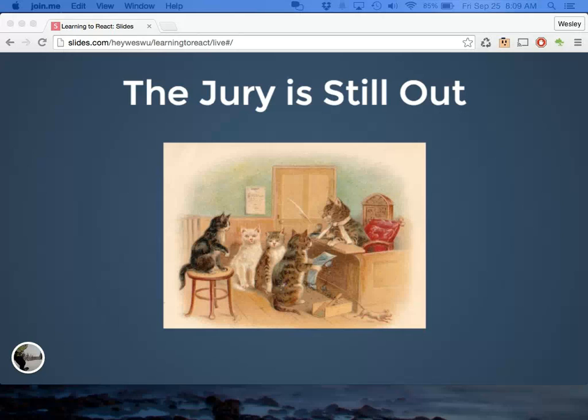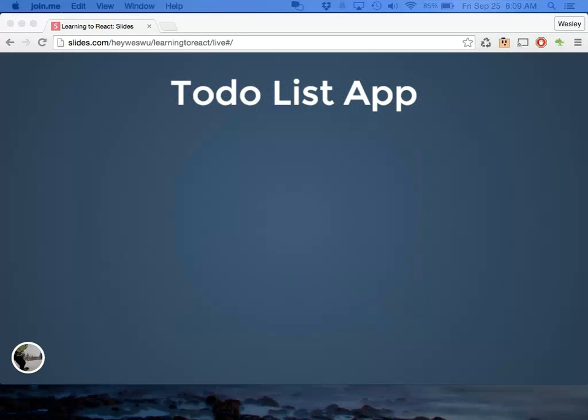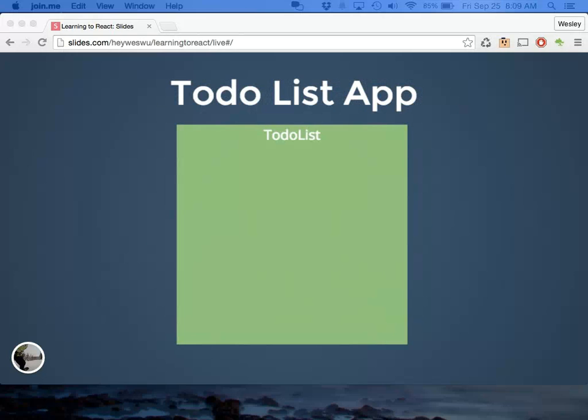So we will go ahead and play with some code. We're going to build a to-do list app, a contrived example. And so React is built based on components. So we're going to think of the app as a whole and think about what pieces need to exist so that this app makes sense. So within a to-do list, you have the container.